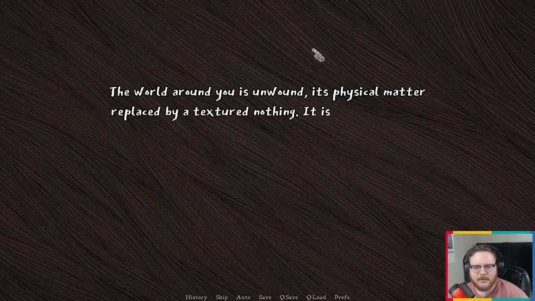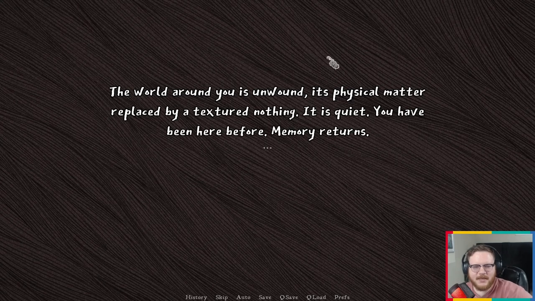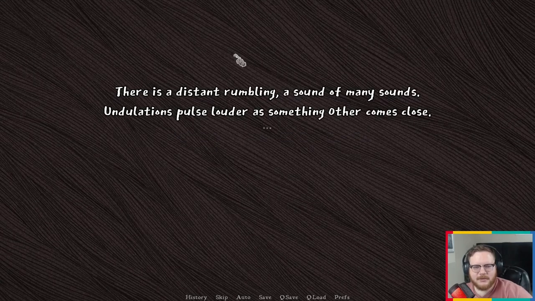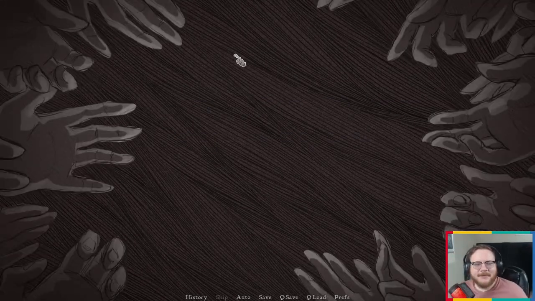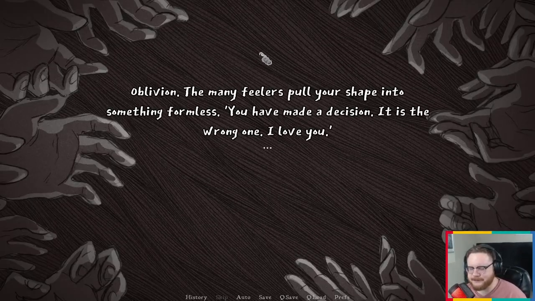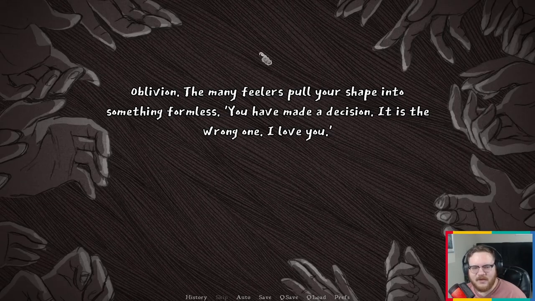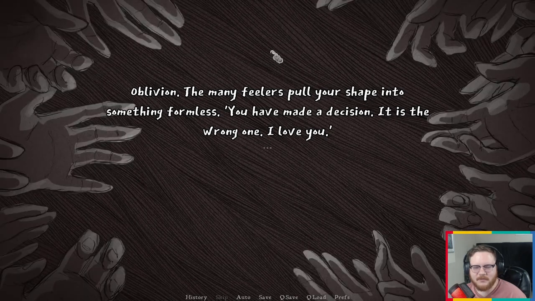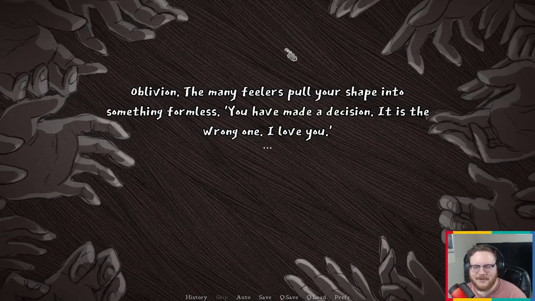The world around you is unwound, its physical matter replaced by a textured nothing. It is quiet, you have been here before. Memory returns. It's the undulations and the hands! Oblivion. The many feelers pull your shape into something formless. You have made a decision. It is the wrong one. I love you.